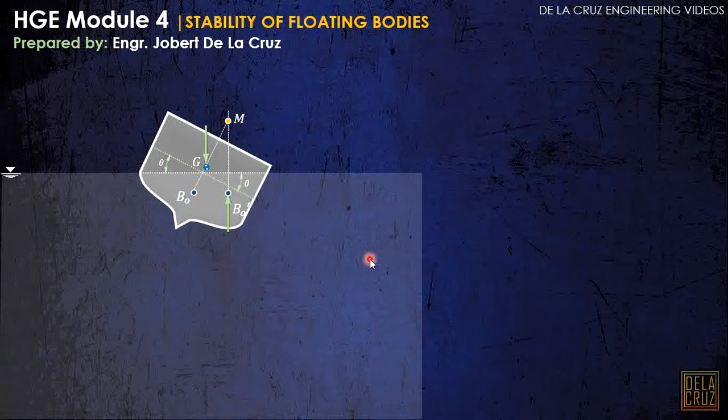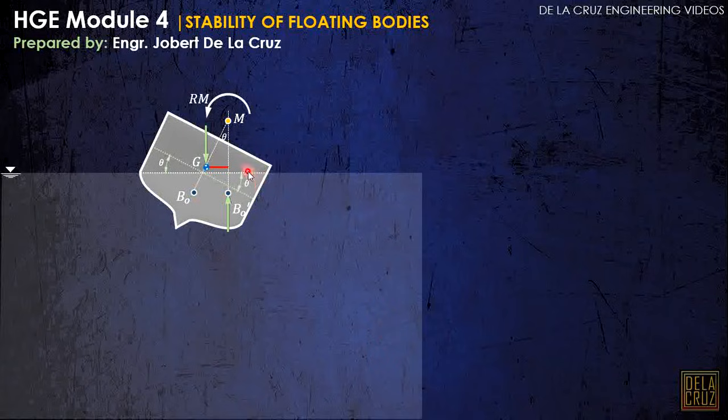So, ganito yan. If this is the meta-center, that is the point of rotation. If magtitilt yung body natin, in this case, ibabalik siya ng righting moment dito. Ano yung righting moment? If this is our weight, then ito yung point of rotation or the meta-center, then ibabalik siya. As you can imagine, this will be the righting moment, force times this distance. Ayun. Okay? Diyan magro-rotate kung saan ipapastable niya yung ship natin pabalik. And that is what we call the righting moment.